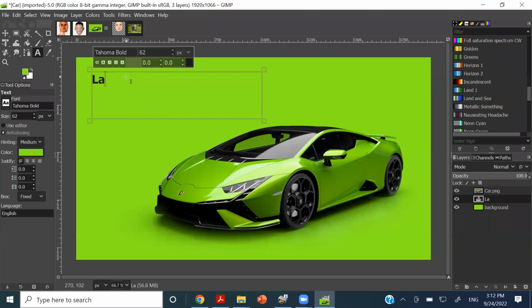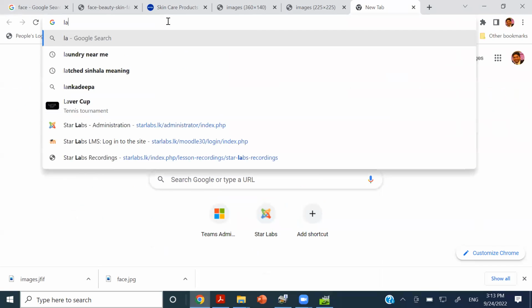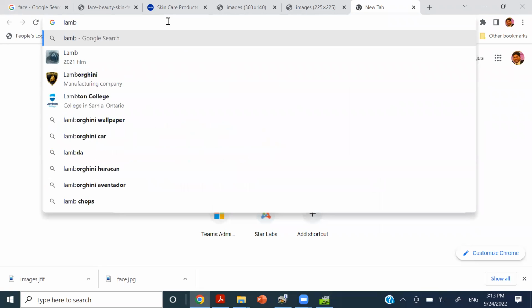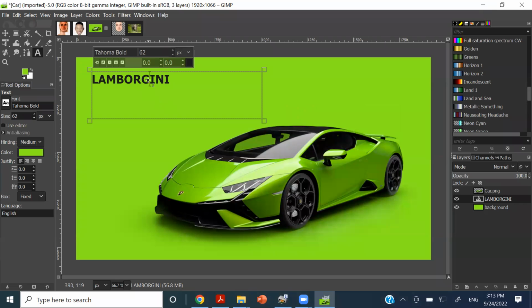Let me type the word Lamborghini. Because this is the brand name of this car, I'll use caps. Let me check the spelling for Lamborghini. Yes, Lamborghini, right? The GHI is there.